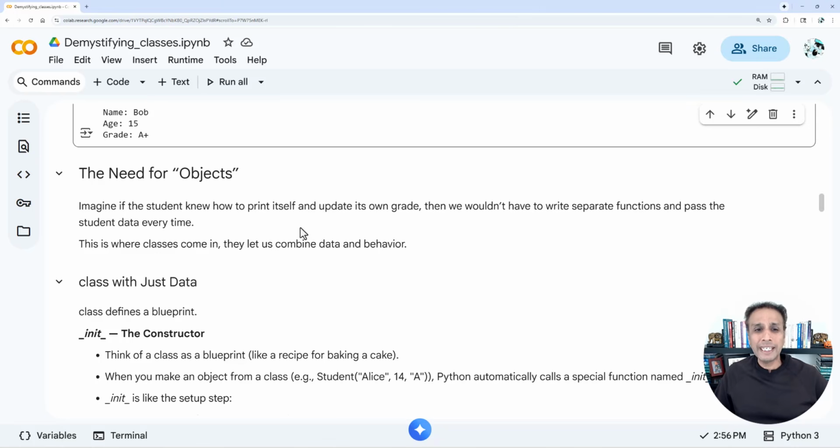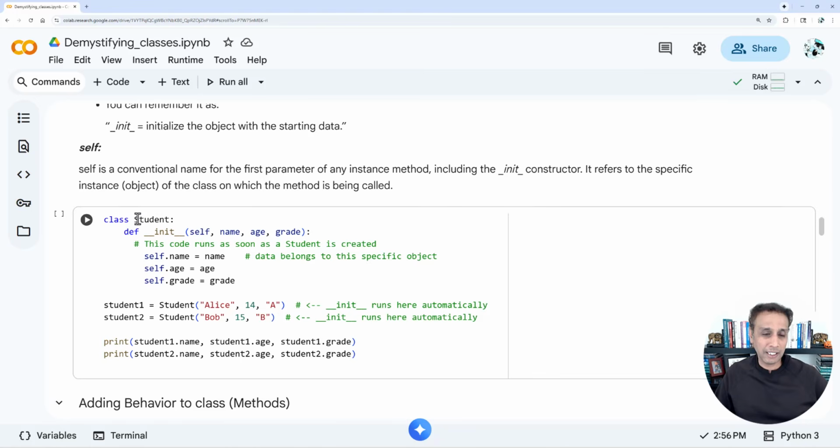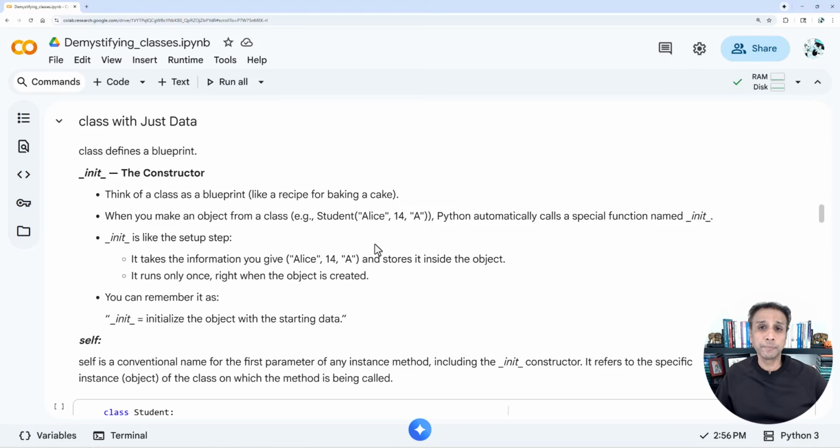That's exactly what we can achieve with classes. Now, there are two key aspects that you will see, like two key things. If you look at this class, init and self. This is where I see a lot of confusion. At least that's where I get a lot of questions, at least from my students. And init is the constructor. It constructs the object for you.